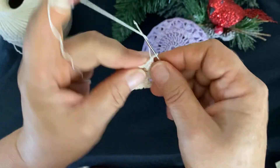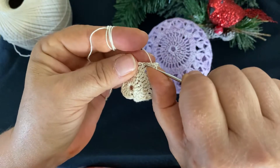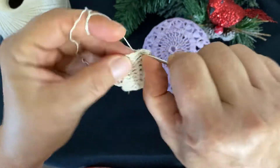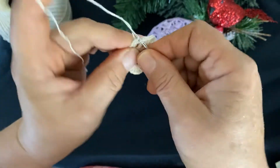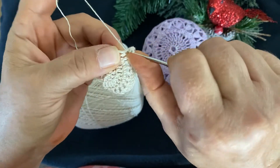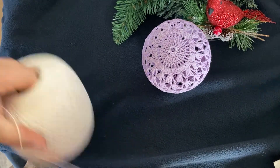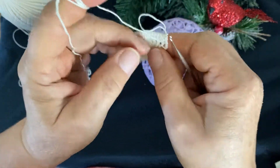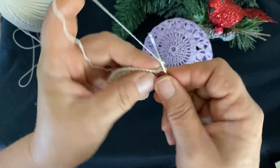Almost done. I wasn't sure how many of those because I wasn't thinking about the design. So I'm just making it a little more to finish it up - this is my half circle or not, it doesn't really matter. But you don't have to finish up your circle. So far it looks like this. Now I'm going to turn it around - you're ending up on the top of this double crochet.